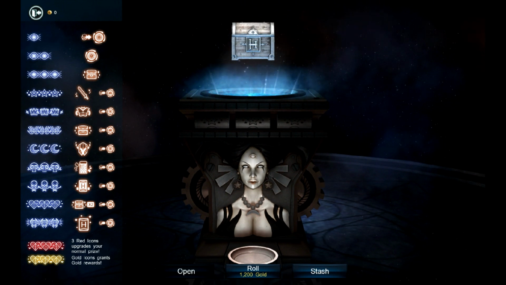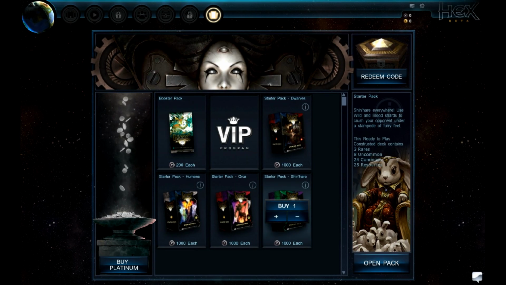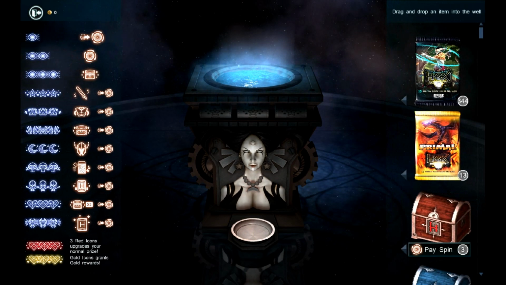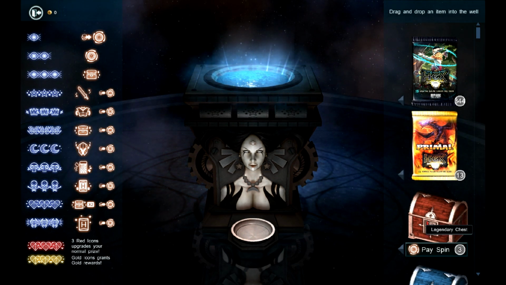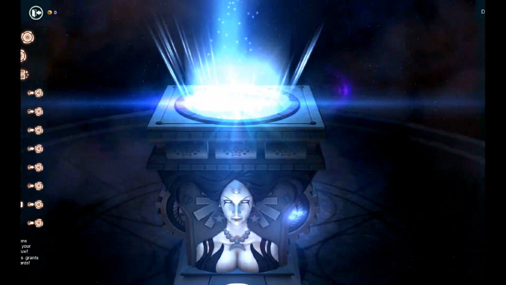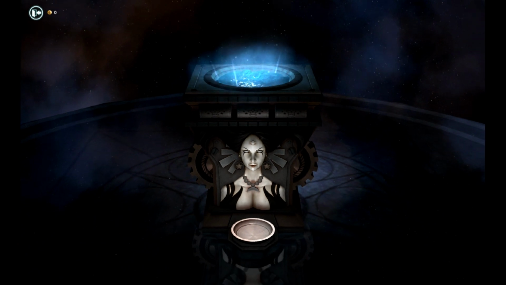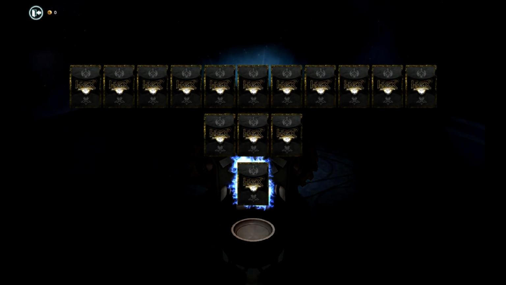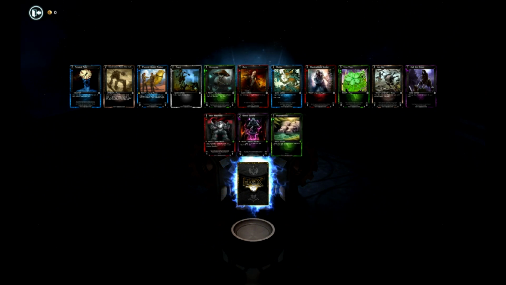Basically what they've stated is that the auction house is where people are going to be able to trade everything. That's cards, that's platinum, that's gold, that's tickets, chests, sleeves, like everything that you can theoretically do, except I think mercenaries are account bound. So anything that's not account bound is going to be able to be traded in the auction house.